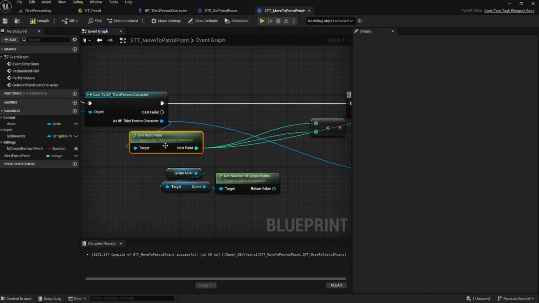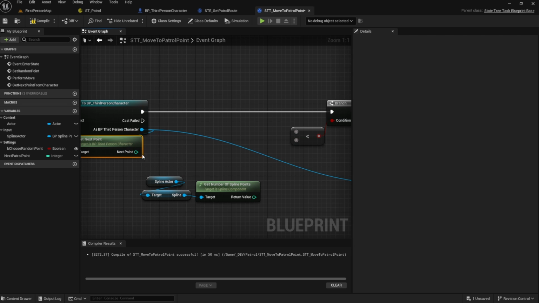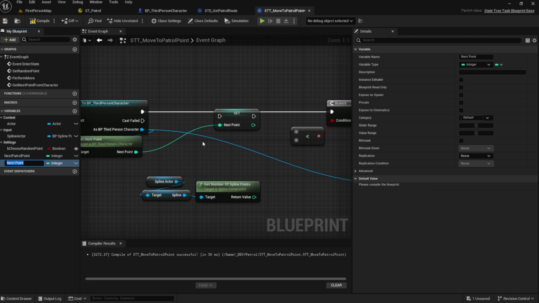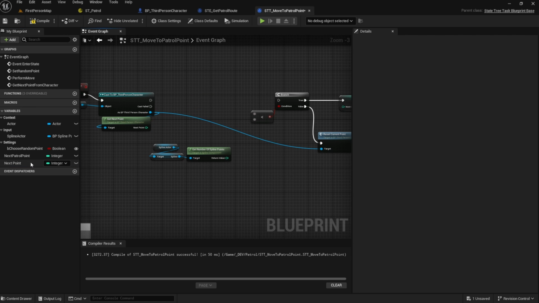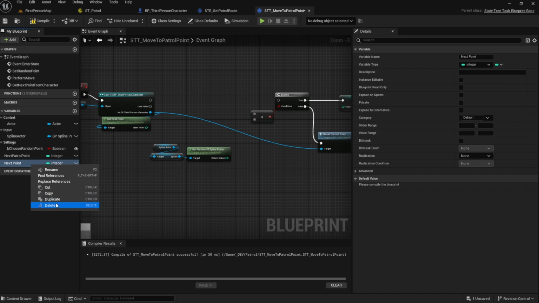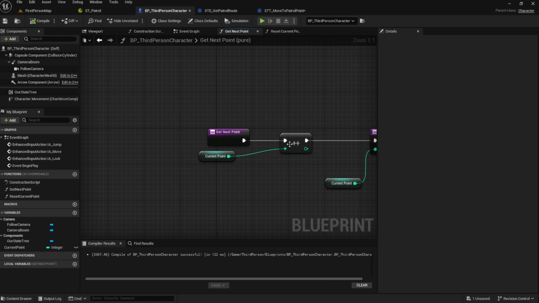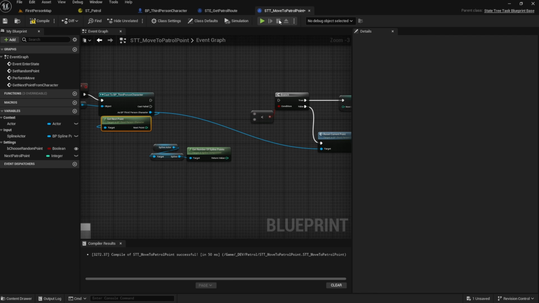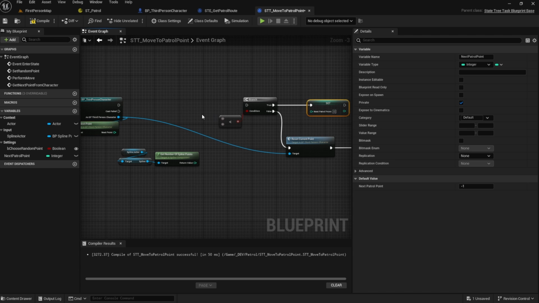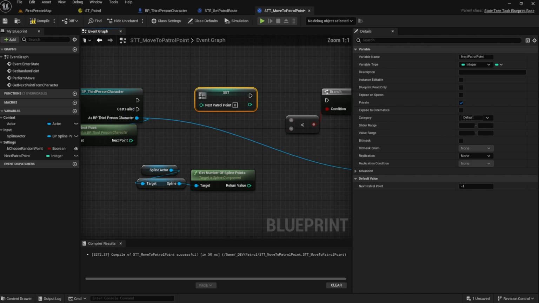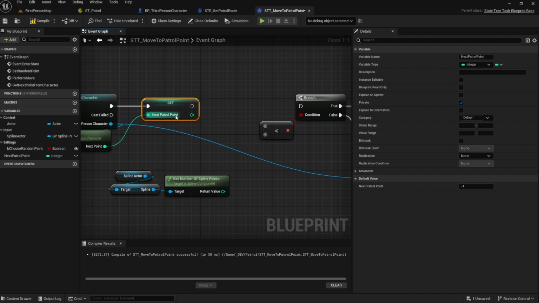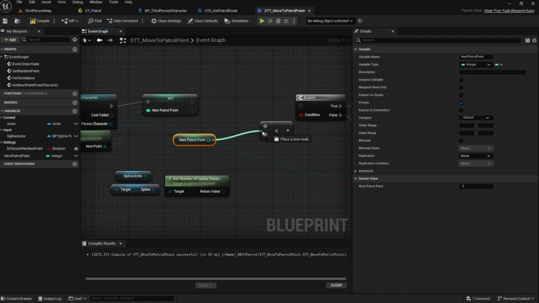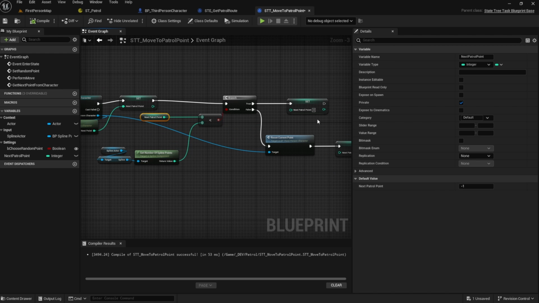So I see 3 problems. 1, we need to set this so that we only call it once. And let's delete this guy. Every time this function is called, it increments this value. So let's go ahead and set this to this, and then check this against this. And this should have the functionality that we're looking for.